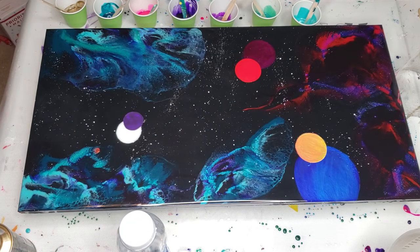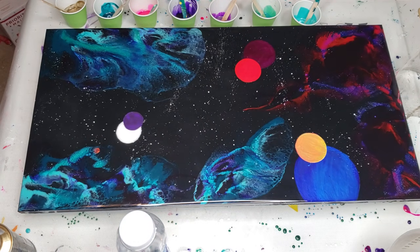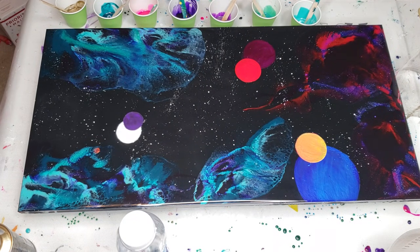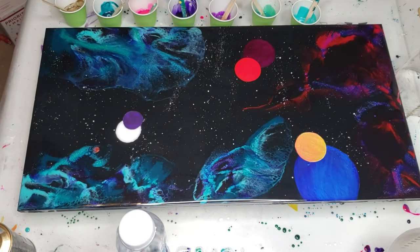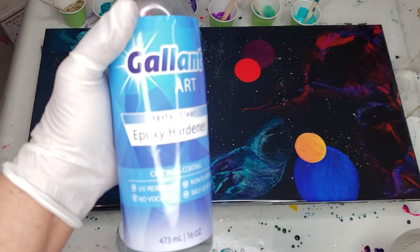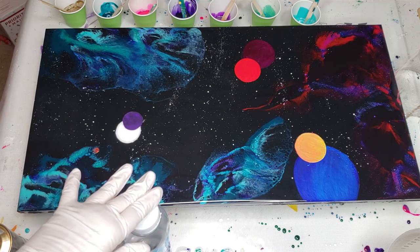I like to use all different resins, and here's why. I like to be able to give you all an option. Hold on a second, I'm just going to try to get my camera to stop focusing here. So I like to give you guys an option if you can't afford some of the other resins. I want to have a resin that is affordable, that is a really good quality. So this is about the same price as Envirotex is in Michaels for the 16-ounce kit.